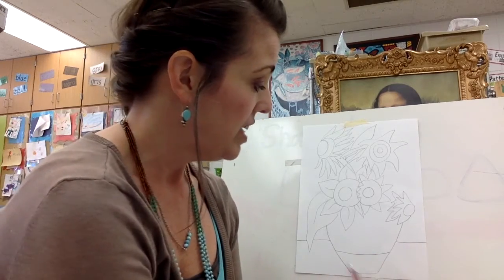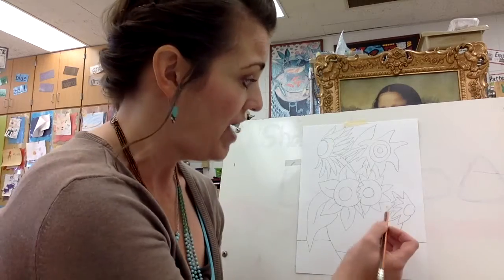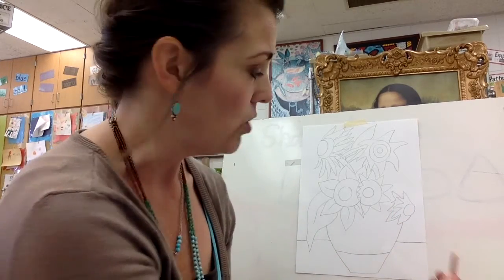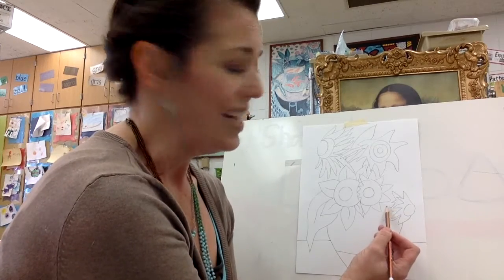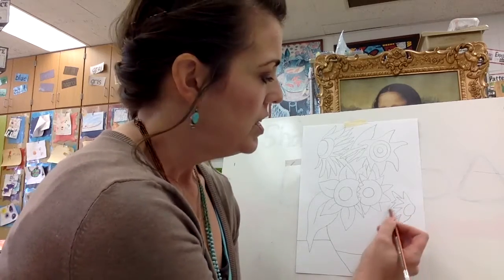For example, when I was following the directions that the man on the other video was giving, I ended up with this nice vase, but right in here there is an empty space. I need to show either the top of the vase, which he didn't show in the video because he didn't need to on his drawing, or I need to show a stem for this flower. This flower seems to be just floating around, or some leaves or something to fill the gap.